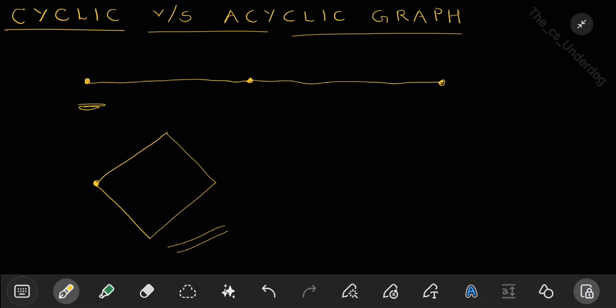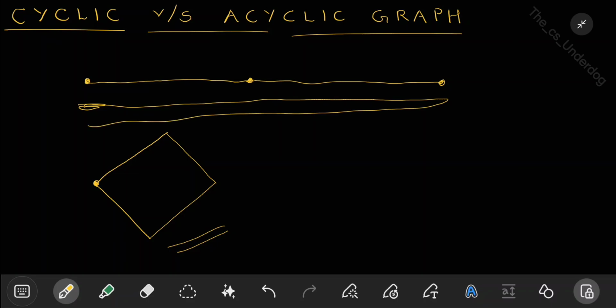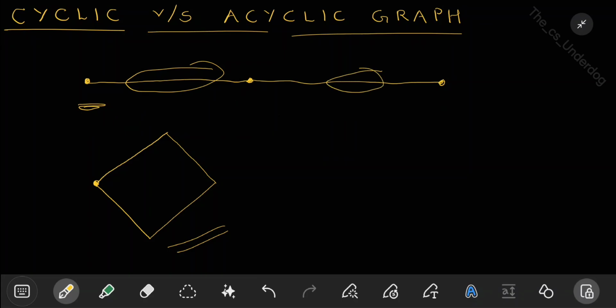You started from this particular vertex. You went till the end and came back in the same path. But this is not a cyclic graph. The reason is, you used the same edges more than once. See, you can't use even one among the edges more than once. All the edges used in the path should be different.